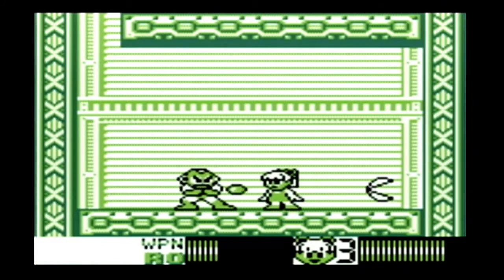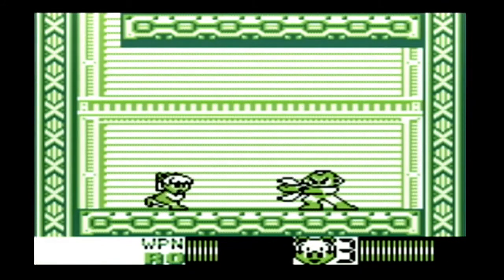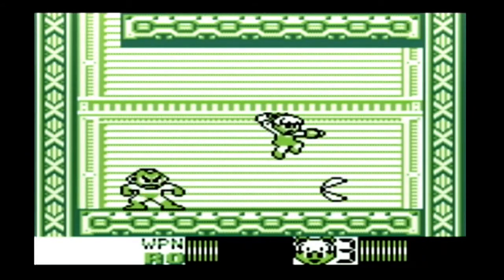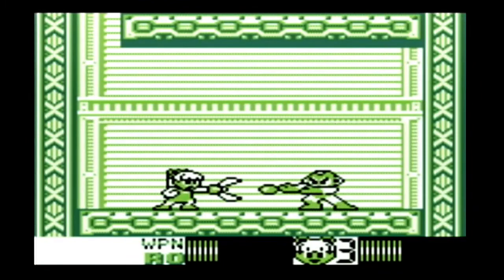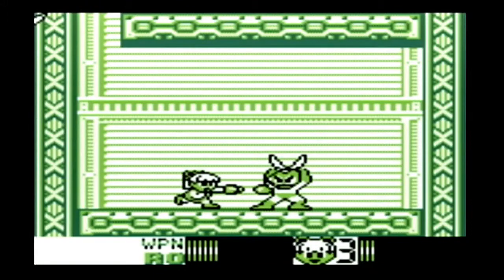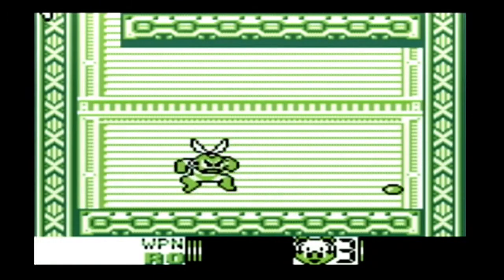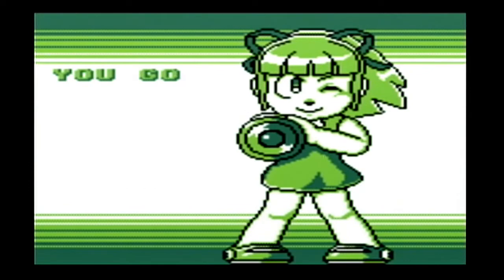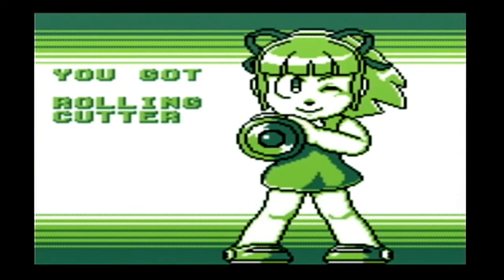I guess he is afraid that girls have cooties, because if you try to get close to him, he basically jumps over you. So you want to kind of run toward him. If he stops, shoot him with some pellets. If he jumps over you, just keep running under him. If you hesitate while you're running under him, he'll land on you and do some good contact damage. But overall, Cutman's not too hard. So he's a good robot to start out with. Not only because he's not that hard to defeat with just your regular cannon, but his rolling cutter is actually a very good weapon.